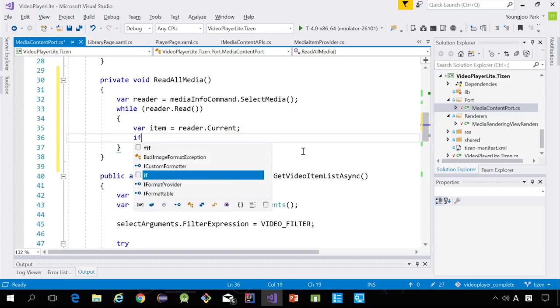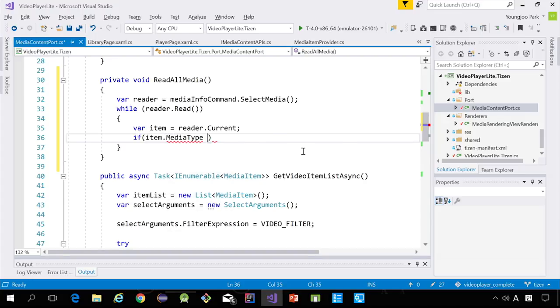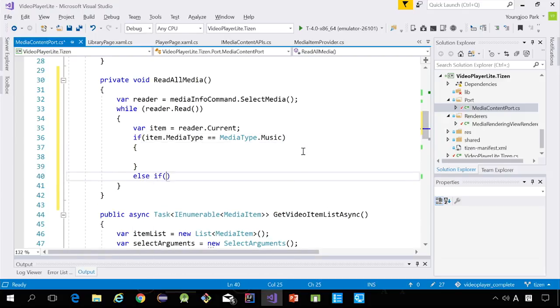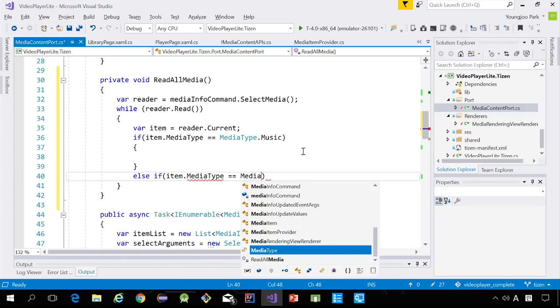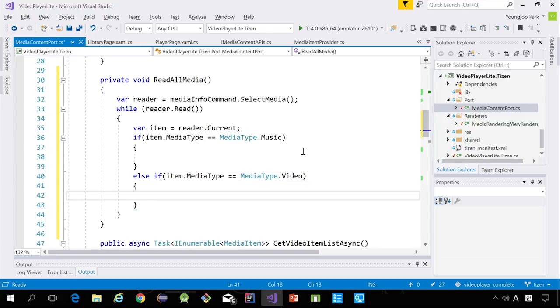And if current item media type is equal to MediaType.Music, then we'll do something, and else if item.MediaType equals MediaType.Video, we'll do something. So basically we're gonna print out the number of video contents and the number of music inside the device.